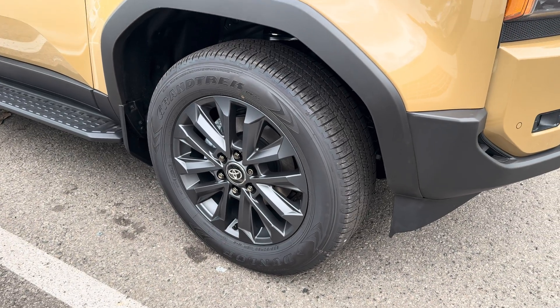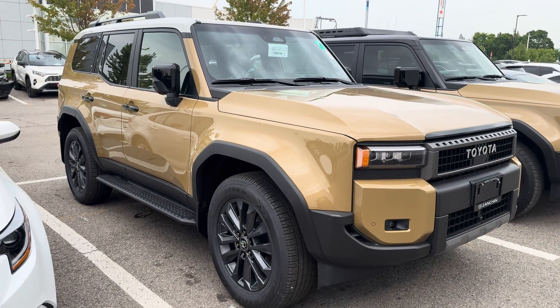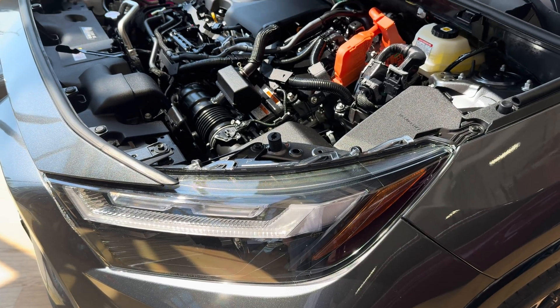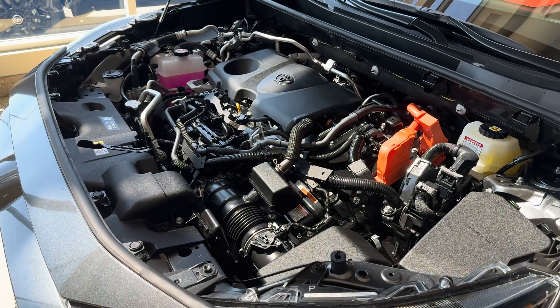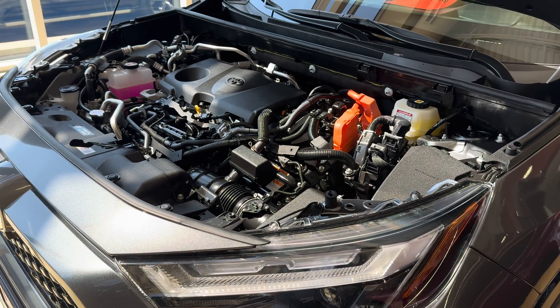So clearly, for at least the first eight years or 160,000 kilometers, as long as you're doing your regular routine recommended maintenance on your Toyota Hybrid vehicle, if anything ever did go wrong, you're covered. Toyota has been in the hybrid game for nearly 30 years, when the first Prius was introduced in the late 1990s. Toyota's got their stuff together when it comes to hybrid powertrain systems, and they give these fantastic hybrid warranties — one of the best in the industry — because they know they can back it up.